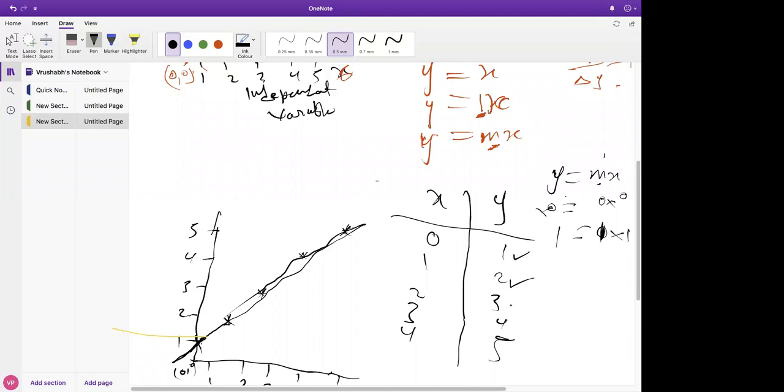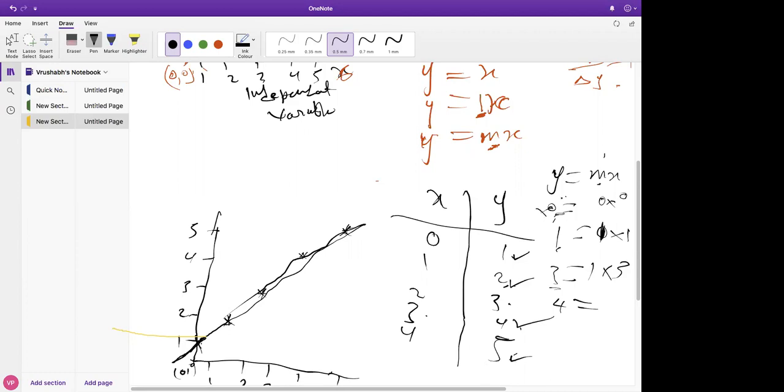Then y is supposed to be 1, but here y is equal to 2. The same thing applies to 3. If we say x equals 3, then it will be 3 times the 1, and we are supposed to get 3. But over there, when x equals 3, y is equal to 4. So you can see that in this case, our y value is being increased by 1 as compared to the result that we are getting here. We got a result 0, but it's supposed to be 1. We got a result 1, but it's supposed to be 2, which is 1 more. We got 3, but it's supposed to be 4, which is 1 more. The same thing if we do for the 5, we'll get 4, but it's supposed to actually be 5.